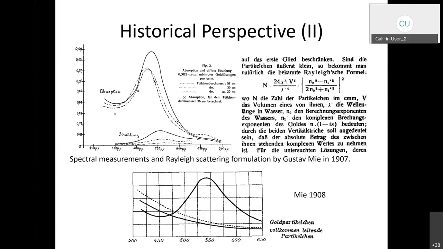Particularly if you use Rayleigh's formula over here, you have terms that involve the volume, terms that involve the wavelength, but most important is this term in the denominator. For gold, the index is complex, and when you square it, it has a negative part, so this denominator can go close to zero, or be made very small, when the real part of the surrounding material and the metal lead to the denominator having a real part which goes to zero. As a result, you get a large enhancement in the scattering at that point. This was recognized already back in 1907, so not much has changed since then.